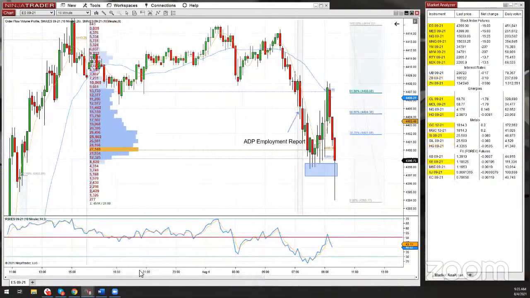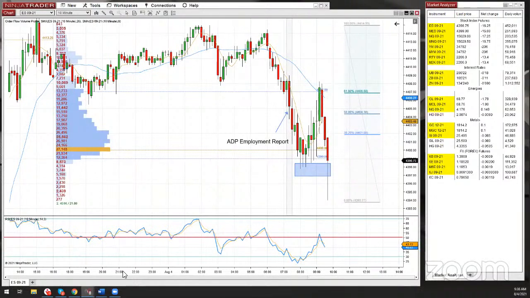So the NQ, for those of you who don't know, is the mini NASDAQ 100 stock index futures. It's widely followed globally, and it's a nice, liquid market to trade with the CME Group. They have a little brother contract called the micro NASDAQ, which actually has more volume in it. You could take a look on the left-hand side here. NQ has about 240,000 contracts traded so far today.